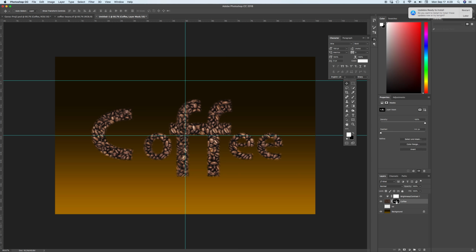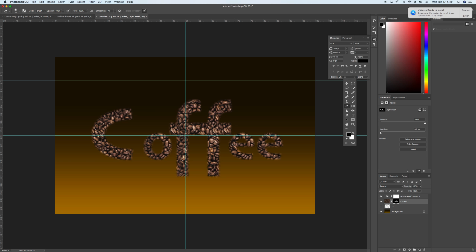Once I've done that, I'm now going to select onto the coffee layer, select onto the mask layer of coffee, and I'm going to use my erase tool. I'm going to set the brush at 30 pixels for the size, and the hardness will be 20. Once I've done that, I'm going to reverse my foreground background so that my background is now my foreground and my foreground is now my background.